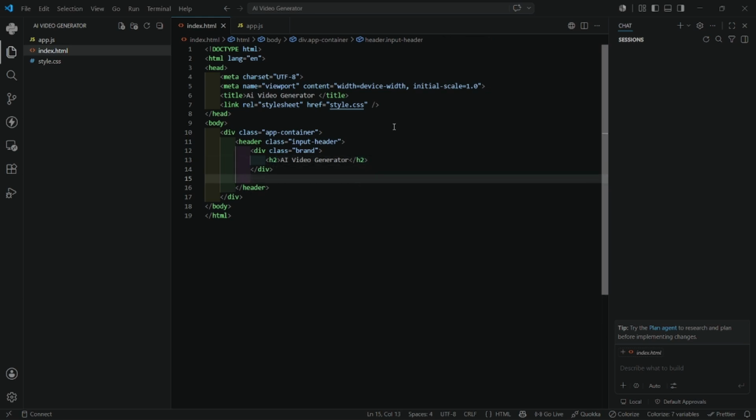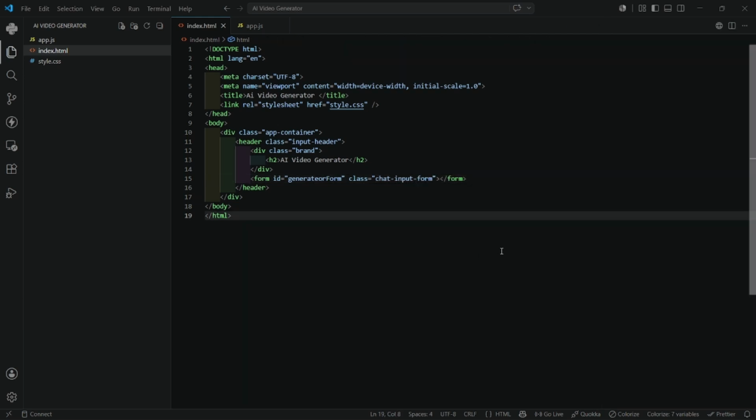Below this div we'll have our form. So I will give an ID to this form named generator form, with class input chat input form.